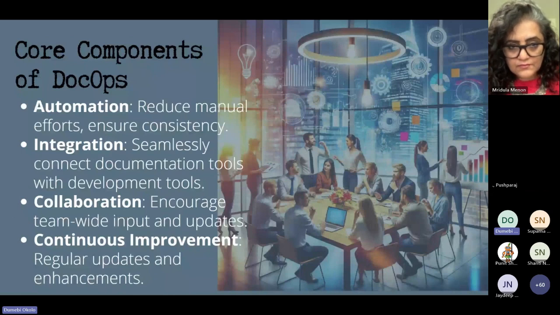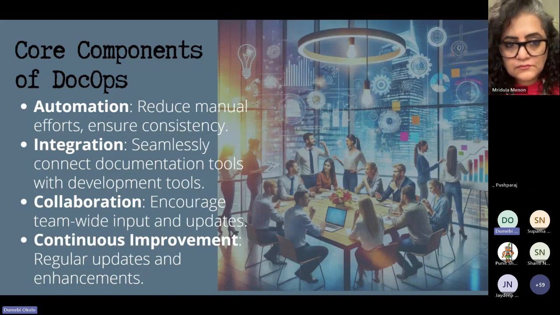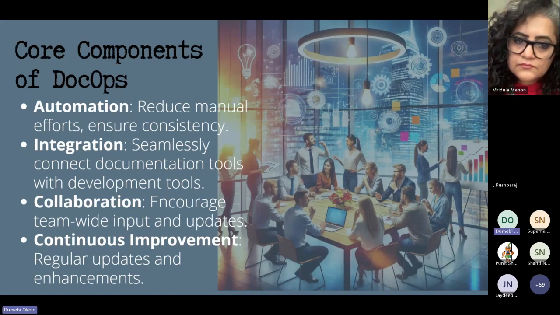Let's go to automation, which reduces manual efforts and ensures consistency. When I get to the tools, I can talk about automation more. But how DocOps helps in automation is that there are human tasks when we're writing that I would like to call unnecessary or a bit outdated. For example, my favorite tool to describe this is Grammarly, or any grammar checker there is. I personally use Grammarly. With Grammarly, you can reduce the work of going line by line, text by text, checking for consistency, checking for tone, and all of that. Inputting your documentation in Grammarly makes that easy. It just goes straight up like that, and then you have everything reviewed and edited. This way, you don't have to spend so much time editing a document, and it shortens the workflow.